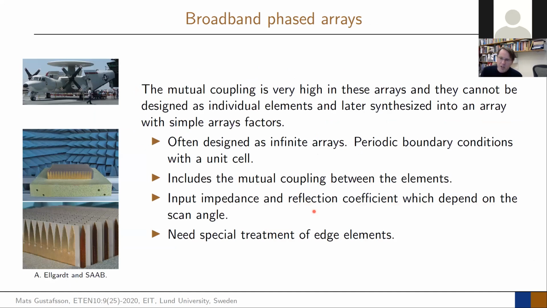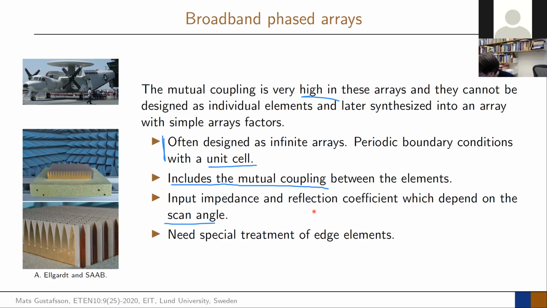So the mutual coupling here is in some ways very high in broadband arrays. We cannot neglect it. It is high. And you design them actually as infinite arrays in typical cases. So you use this periodicity, and then you say in reality, it's a finite version of that one, which means simulations can be done over what's called a unit cell, a small structure here. You can simulate all of the antenna, and that means that you include mutual coupling directly in your simulations. So you live on mutual coupling in that case. If you look at parameters, they will depend on the scan angle. So if you have a reflection coefficient or impedance, it depends on how you scan the antenna elements.